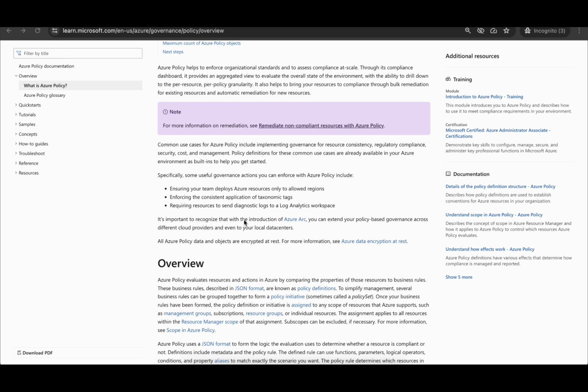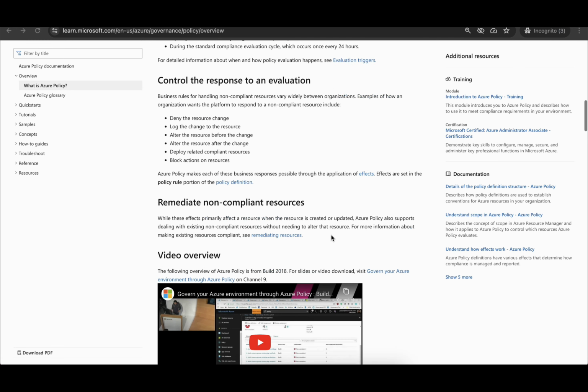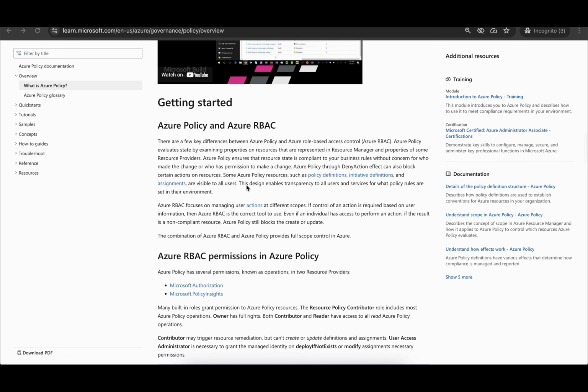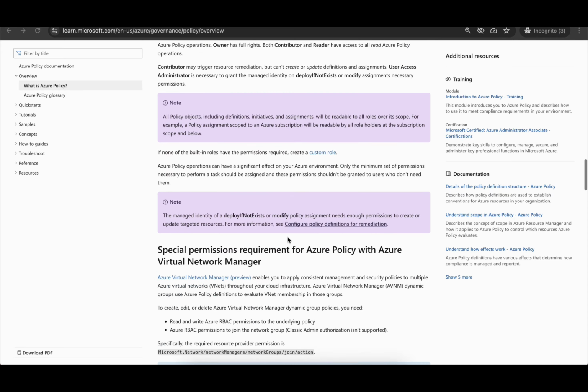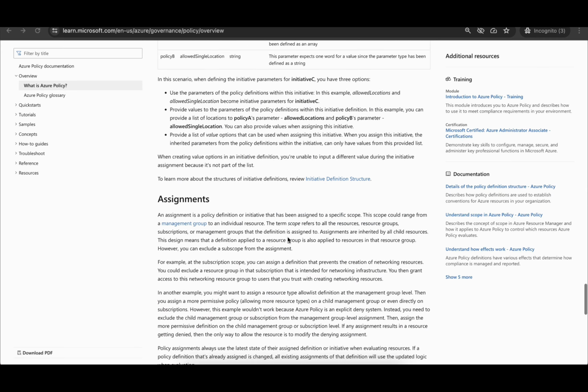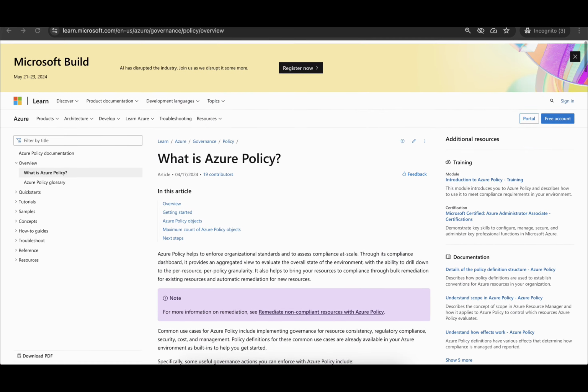It is important to recognize that with the introduction of Azure Arc, you can extend your policy based governance across different cloud providers and even to your local data centers. Okay, so it is a very good article. Just go through like Azure policy and Azure role based access control, Azure RBAC permissions. Okay, so get acquainted with all these also.